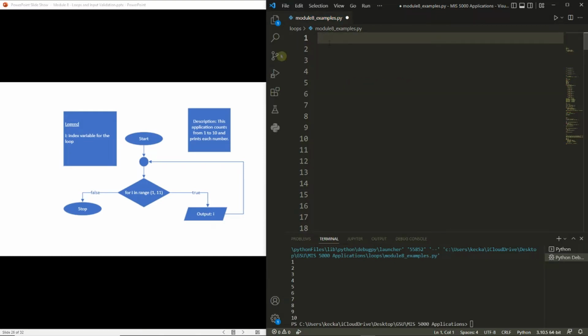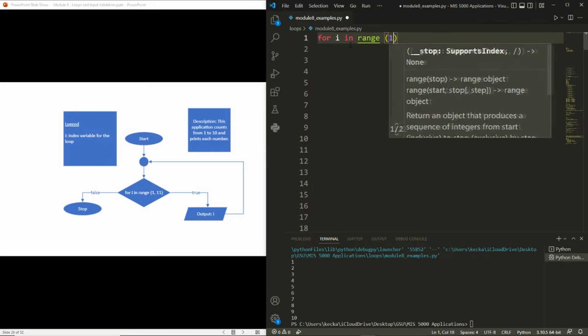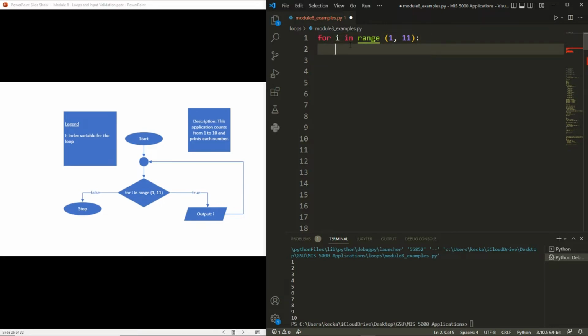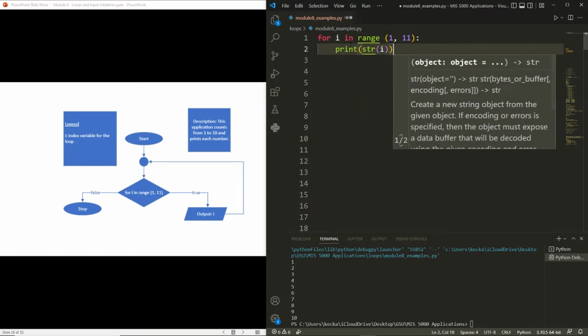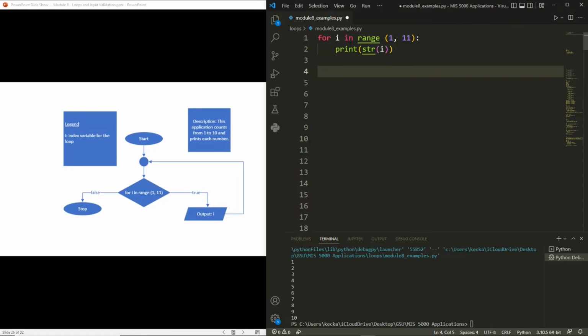This looks slightly different. What you'll notice is that we have the for language inside the decision. So for I in range 1, in this case to 11. The reason behind this is that it will only print 10 if we set that maximum value equal to 11. And we only have the output of I in the loop. So the incrementing of I takes place automatically, but just understand that that is taking place. We do not have to include it manually in the flowchart. So this will look something like this: for I in range 1 to 11, colon, print, cast as a string, I. You'll see that this is a little bit shorter.